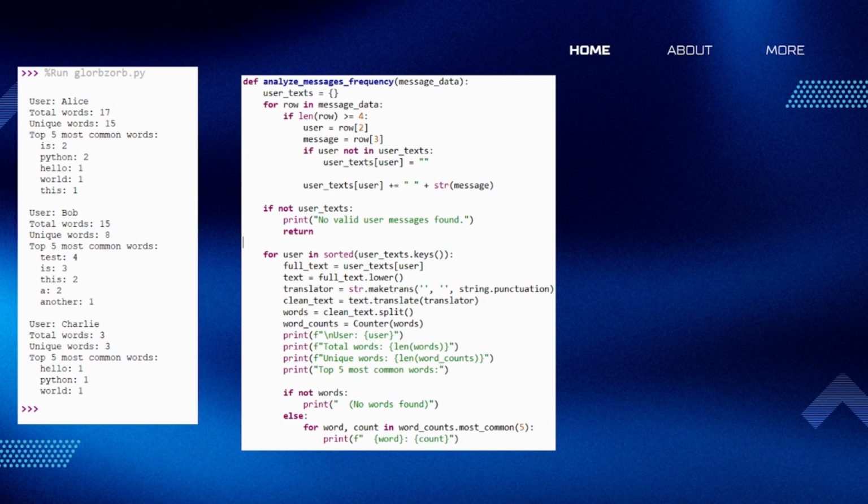The third step is normalizing all of the words into lowercase, replacing the punctuation with spaces, and splitting into words. Then the fourth step, the most important one, is to use the Counter function from the collections library to count the frequency of each word. Then the fifth step is just to simply report the word frequency of each user.